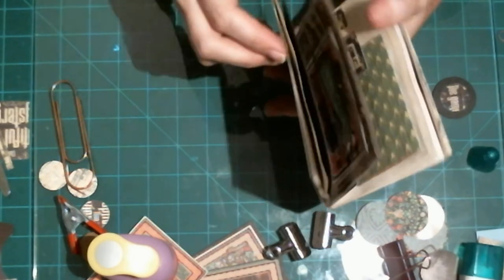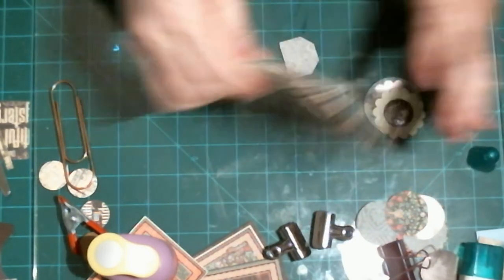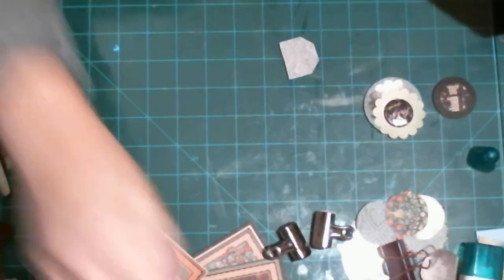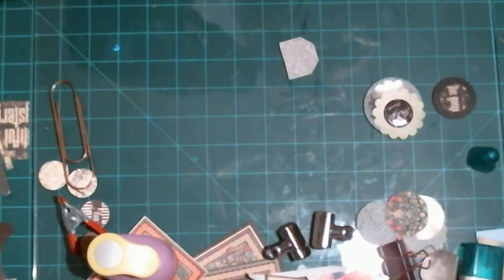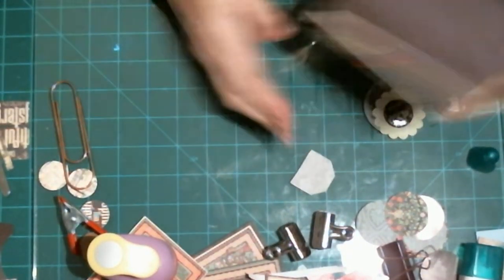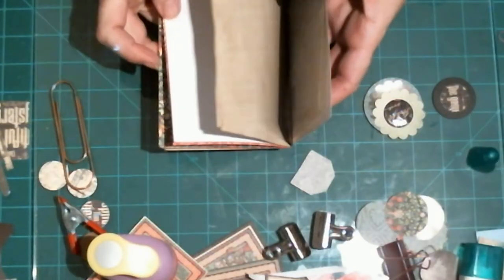Alright. Now I'm going to go to the next one because I don't want to put everything I have in one that I have out. I want to spread it out. So let's do this one and see what we've got here.